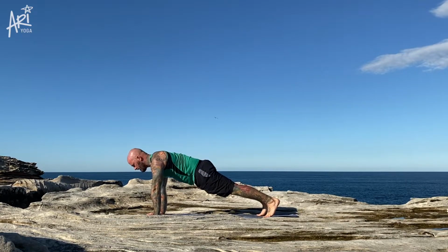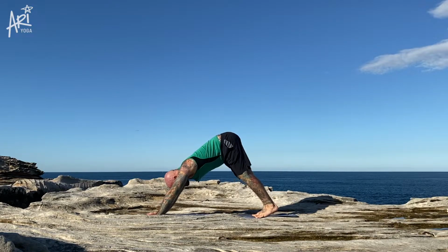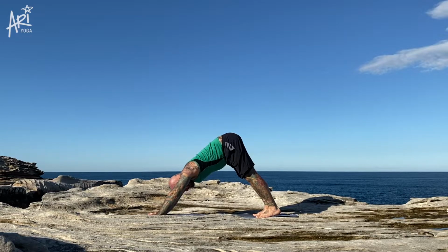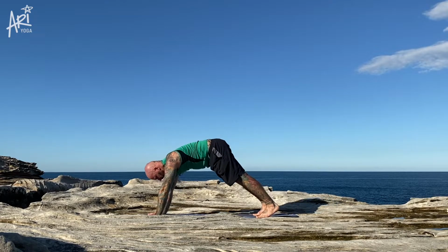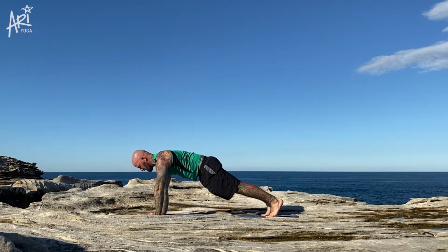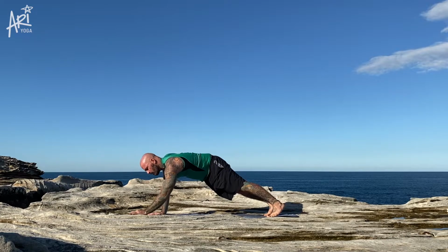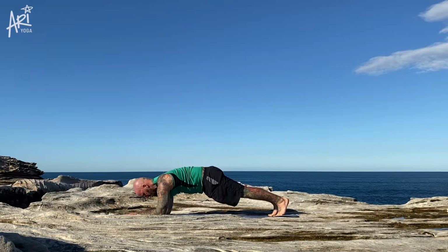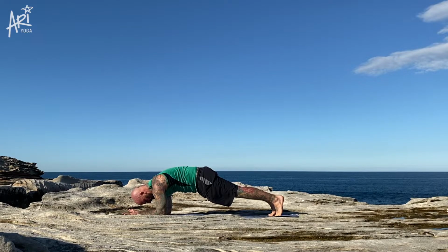Plank, downward dog. Breathe. Come back to plank, hold plank. Now lower the left forearm, then the right. Come to forearm plank. Draw in the center, draw elbows towards feet.